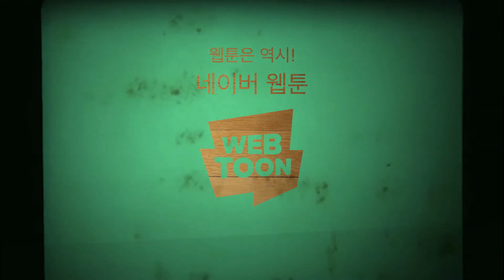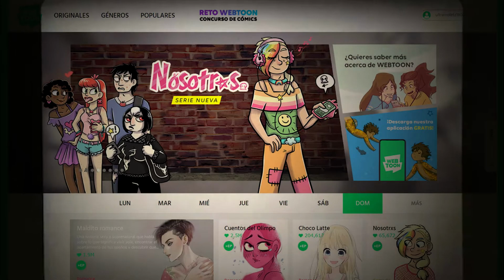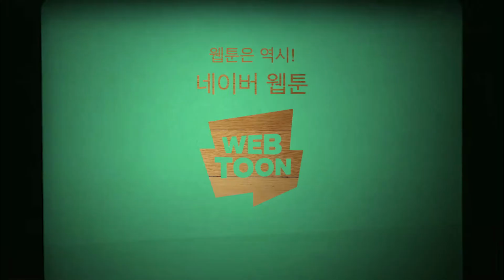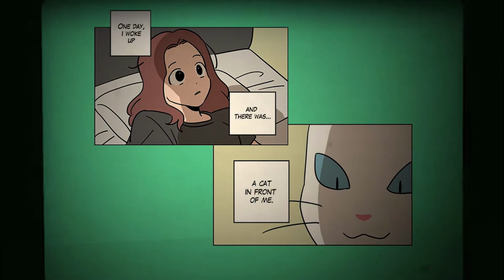So for reading practice, I really like to use webtoons, which are these webcomics that originated from Korea. And they now have original content in other languages as well, from English to Spanish to Chinese, but the best or most popular webtoons are still usually the Korean ones. I find webtoons actually lend themselves really well to language learning because there's a visual accompaniment to the text. They usually use simpler language, well, some of them at least, and you always have the English translations to draw from.